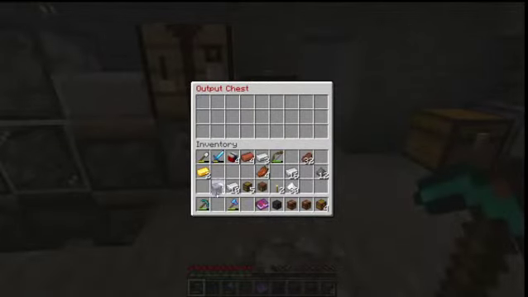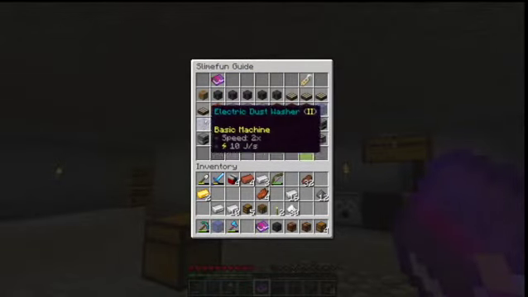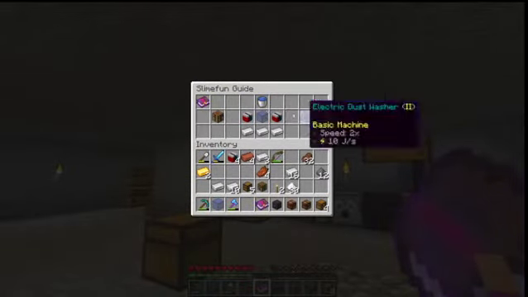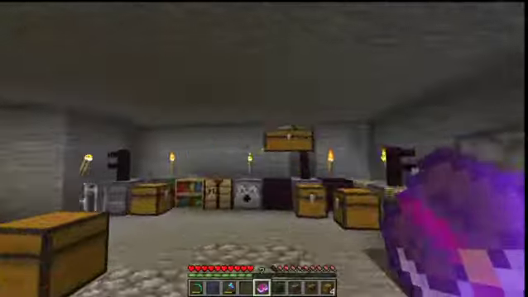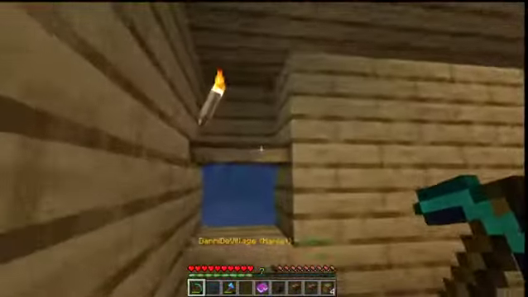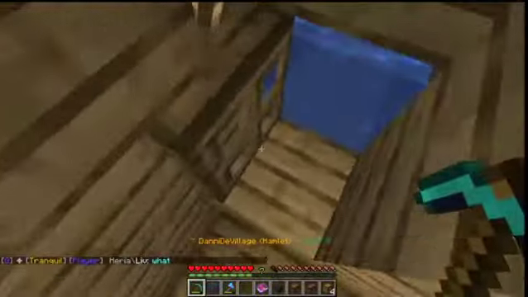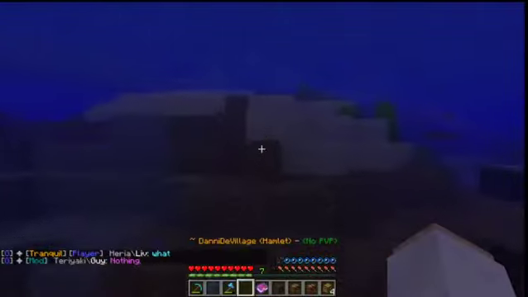Thank you. Electric dust. Dust water. Wash. So, if memory. If this actually works, it should. Like, do what I want. Okay, let's just put everything there.